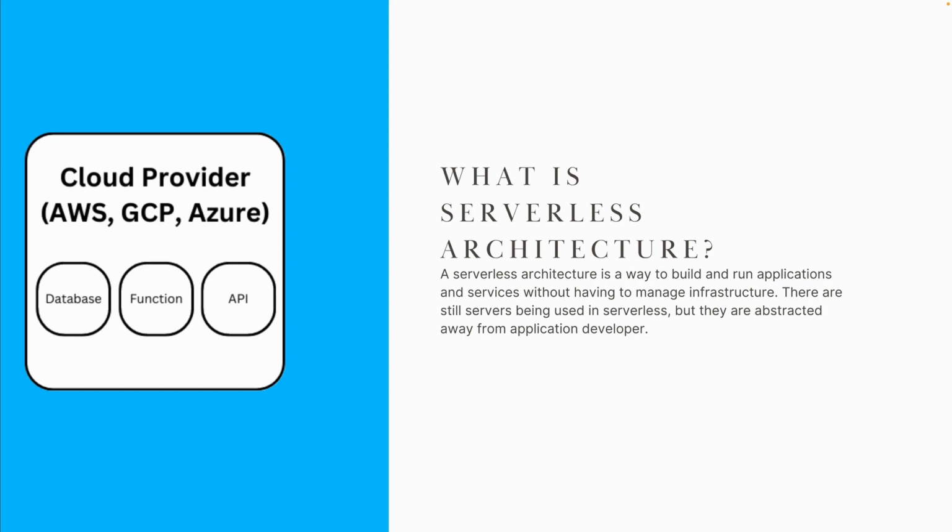So an engineer can write and deploy code, while a cloud provider provisions servers to run their applications, databases, and storage systems at any scale. And this is why providers like AWS, Azure, and GCP are making the big bucks right now, right? This is why it's so vital, because we can just focus on delivering the product. And like this photo on the left shows, they handle the databases, they handle provisioning the functions that we're going to talk about later in this video. They handle the APIs, right? All we got to do is code them and deploy them to the cloud provider. So that is serverless architecture. It's just leveraging these providers to handle all of these different resources for us.